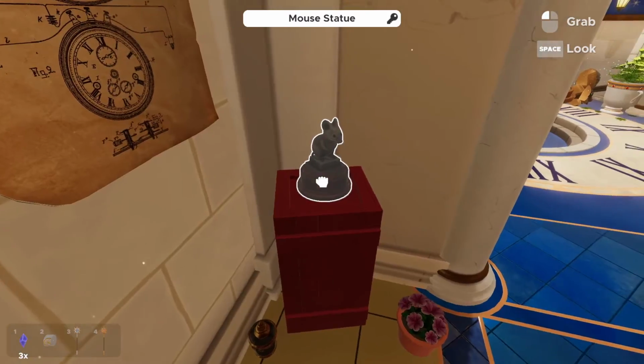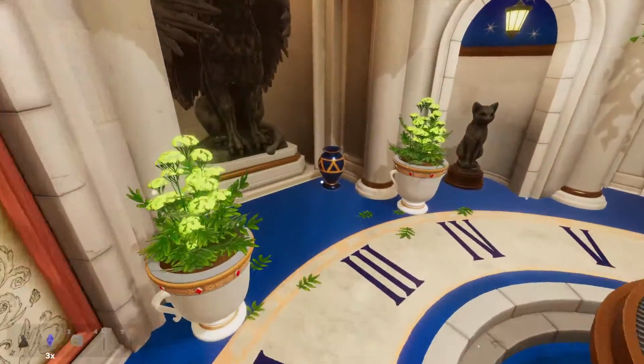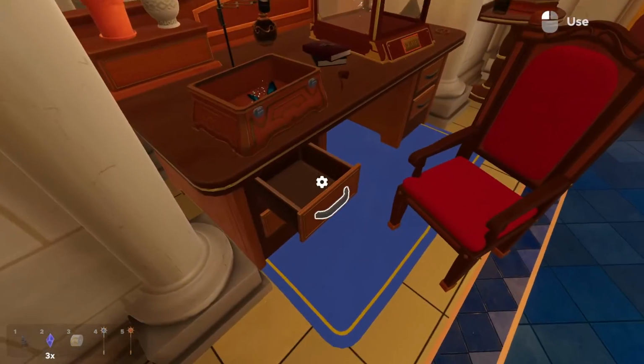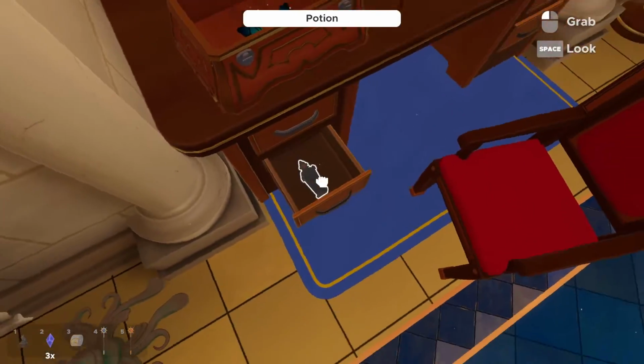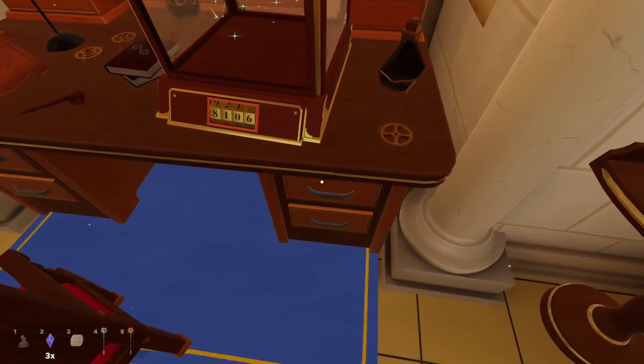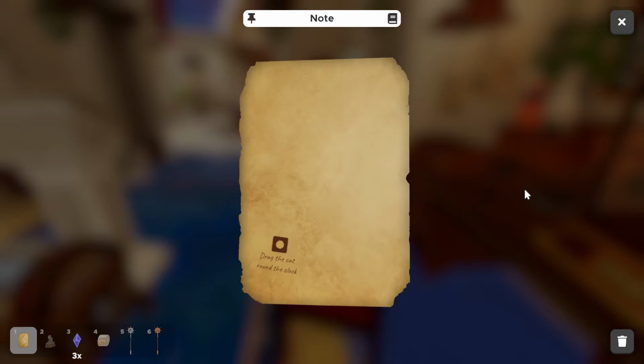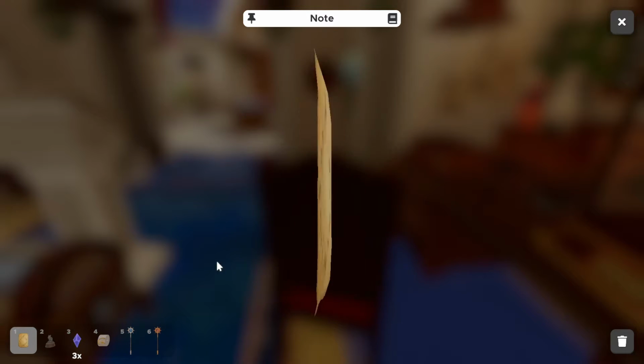We need this mouse statue. I don't remember exactly where this note was for. Where is it? Just so I can show you. Just right here. Okay, perfect. So if you read the back of this note here, it says drag the cat around the clock.